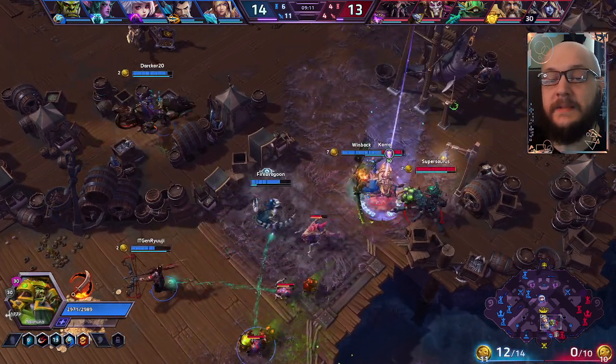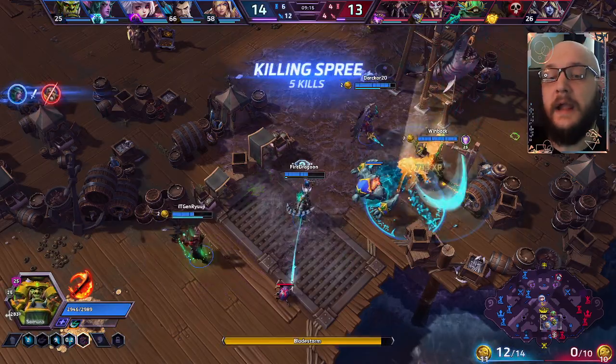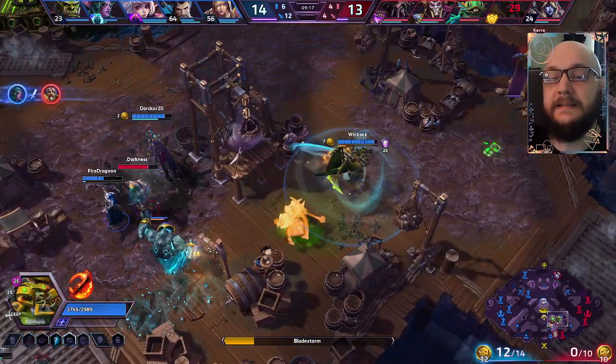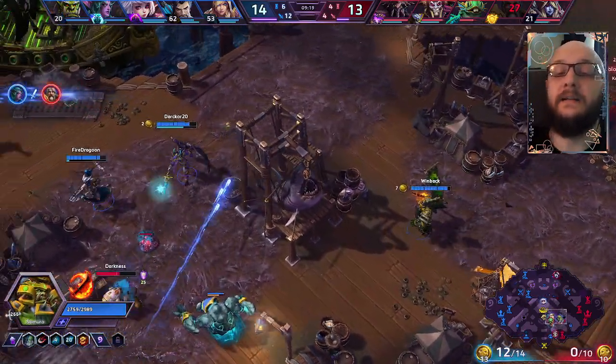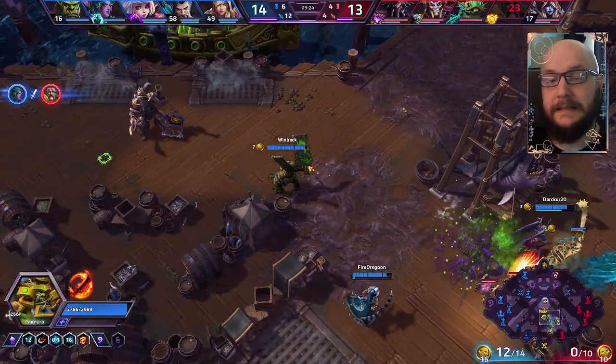Looks like the time has come. Dropping the stun on the Uther. There's another stun on the Uther and the Water Elemental. He is down. I almost got to the Creep Tumor, but it just wasn't in the cards. Gonna go ahead and get out of that.